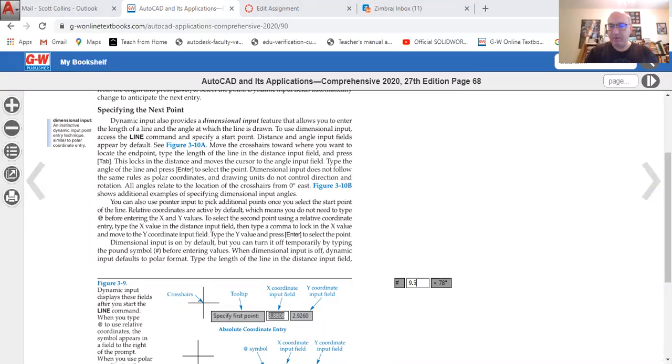So I can type 9.5, 5, then pound 3, or uppercase 3, shift 3, and I say 9.5, 2, shift 3, 0, 2, shift 3, 0, 1.25, 1.5, backspace, 1.5, shift 3.